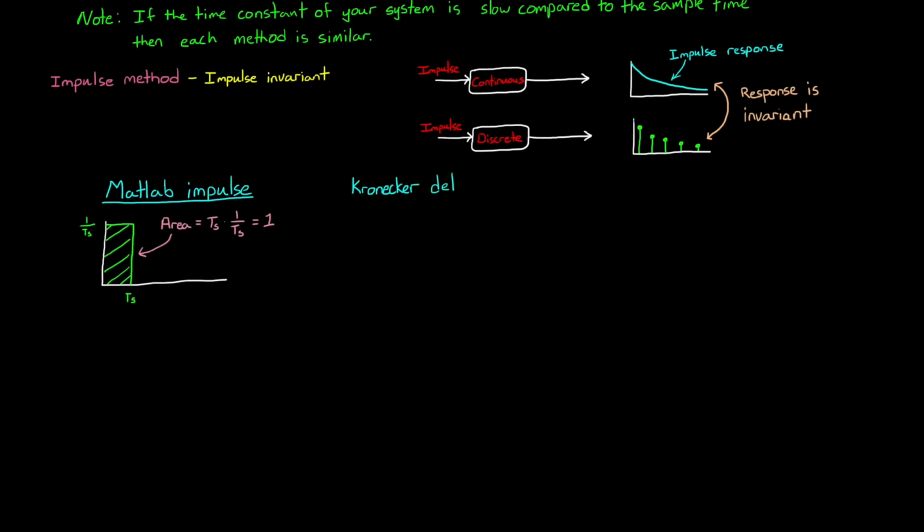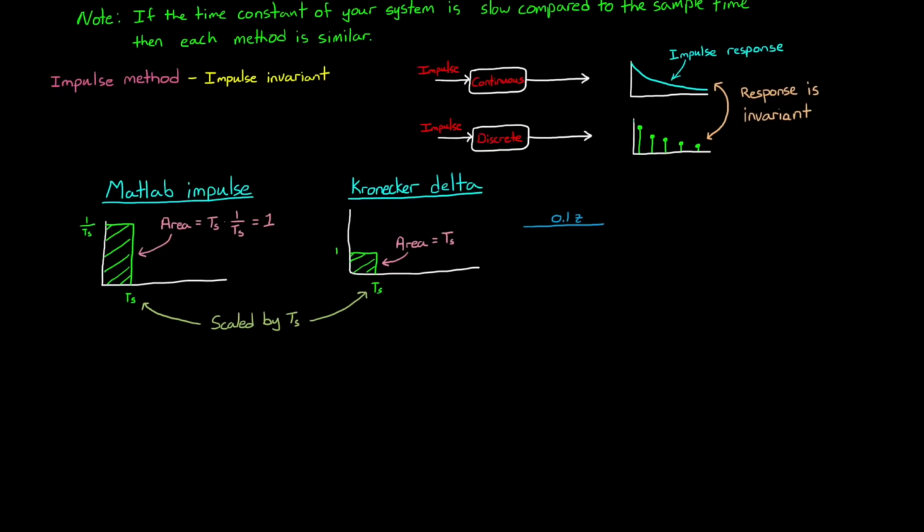This contrasts with the definition of the Kronecker delta, which is used as the definition of the impulse in the z-transform tables, where the value is 1 for the first sample and 0 for all other samples. Therefore, our MATLAB z-transform is scaled by ts, but only because of the way that the impulse is defined. So to get back to the hand z-transform method, all we have to do is divide the MATLAB result by ts. Now this seems like a pretty great conversion method, right?